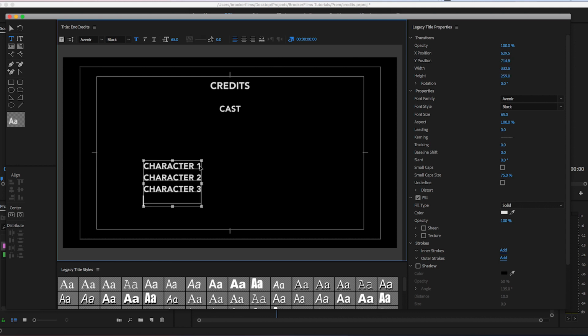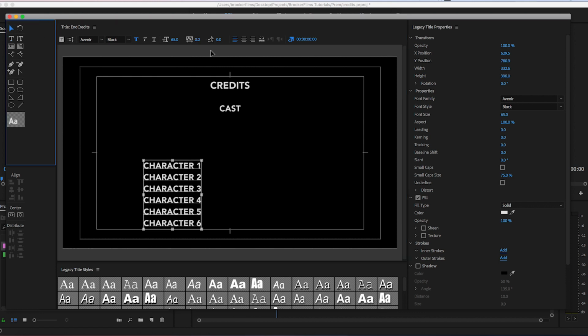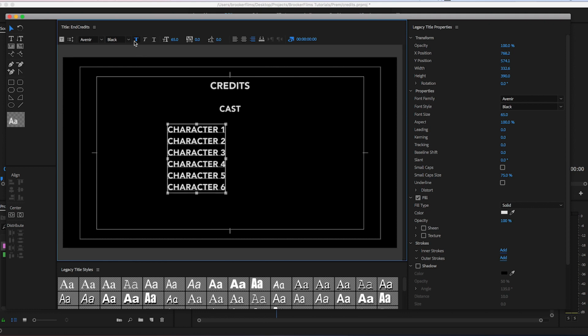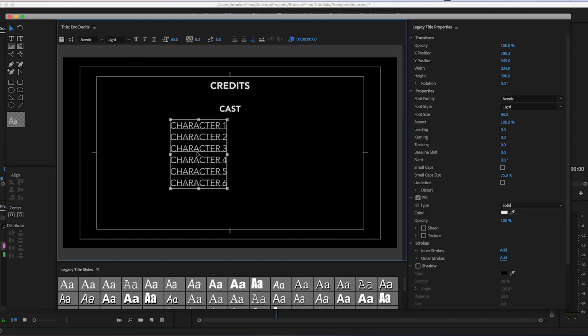As soon as you're finished with that, we're going to go up to the aligning tool and align this to the right. We're going to turn off the bold, then place that roughly in the center and pull the size of this down. Awesome. Okay, super happy with that. So I'm going to add a few more characters. You can see this, just adding in some random characters here.